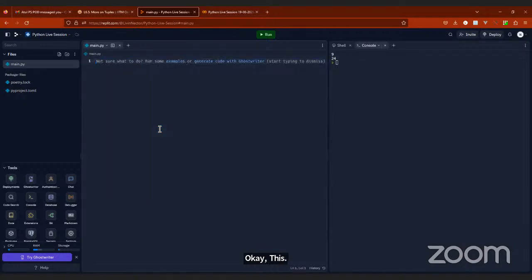So dictionaries are like this. The general structure of a dictionary: we declare a dictionary with curly braces. We have something like this.